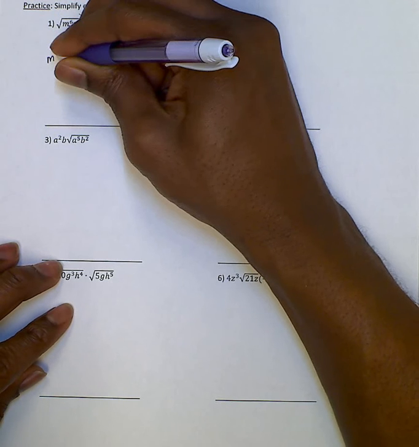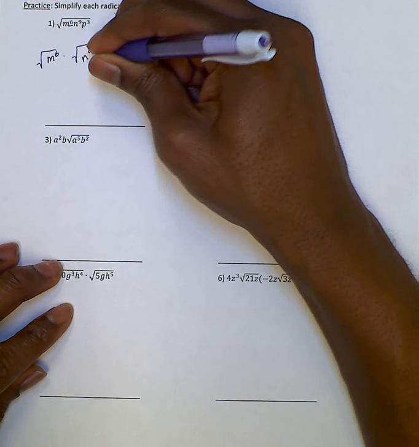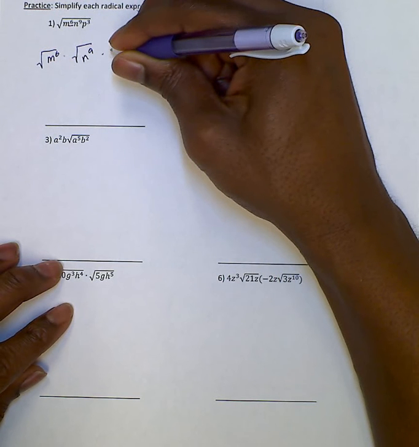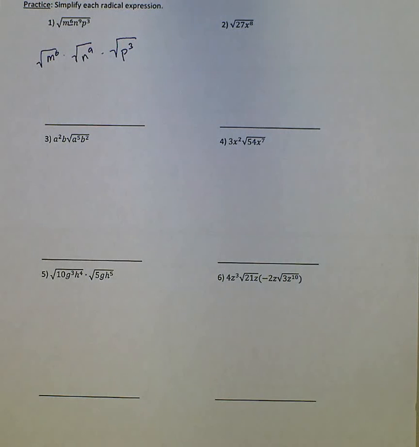Actually, this is what I'll do first. Okay, that's how I'd approach it as we get a little bit more seasoned. But I'm going to start off by saying, usually I like to separate this out just at the beginning so I can see, okay, I can deal with m, n, and p separately. Okay, it kind of makes it a little bit easier for me.